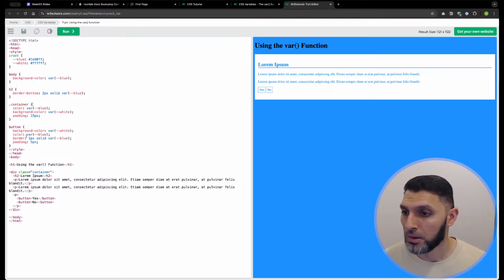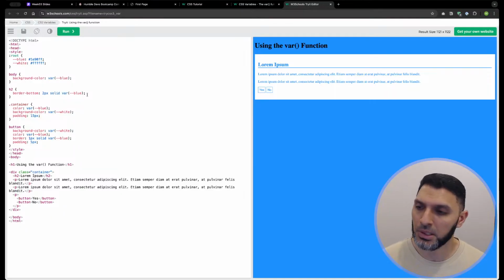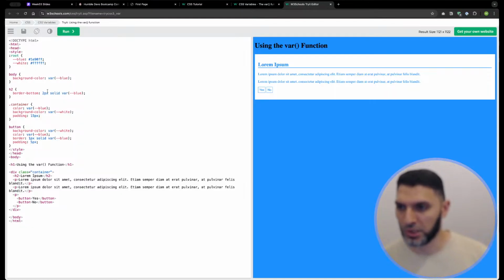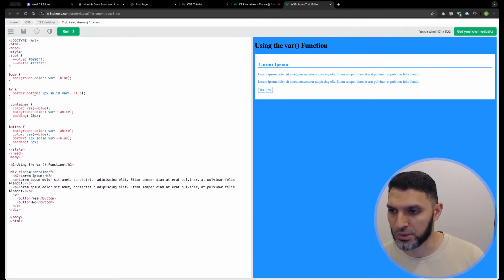All right. So the variables here, we're saying, okay, we're giving the variable blue, right? And this variable blue comes from the root. So this root, where I'm deciding, okay, I am calling something blue and I'm giving it a hexadecimal code. This is white. This is the hexadecimal code for white. And you can have 20, 30, 100 of these variables. This just would mean that anytime in your CSS, if you're restyling something or styling it again for a different size of a medium, then you can just use the variable. You don't need to care, okay, what was that hex code again that I was using for the headers or links or anything else, right?